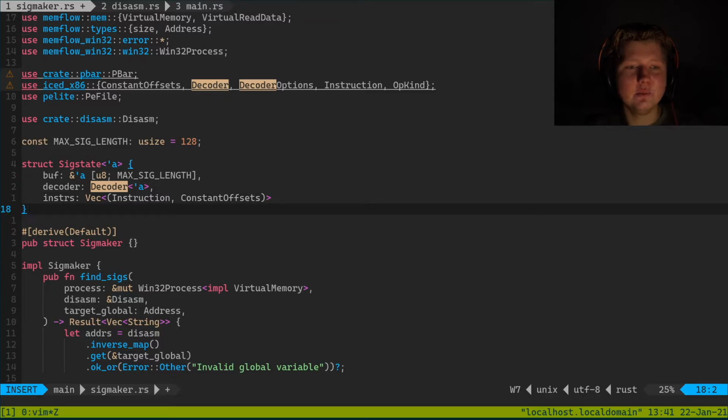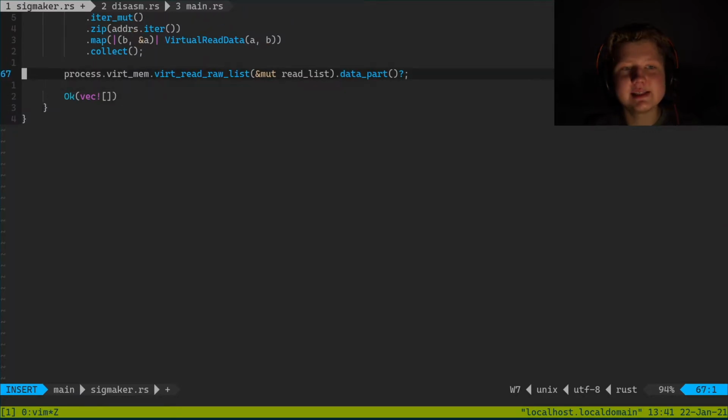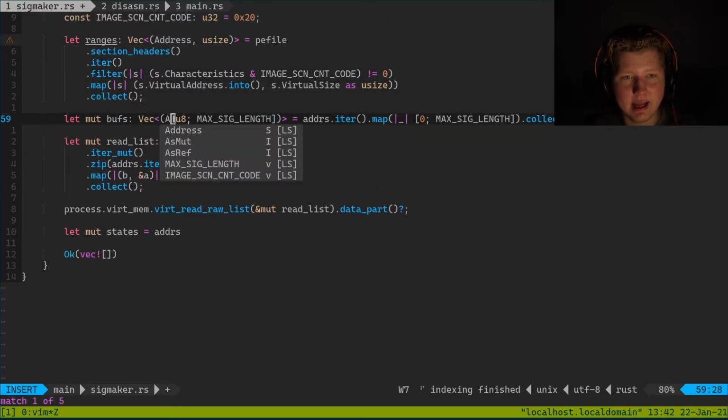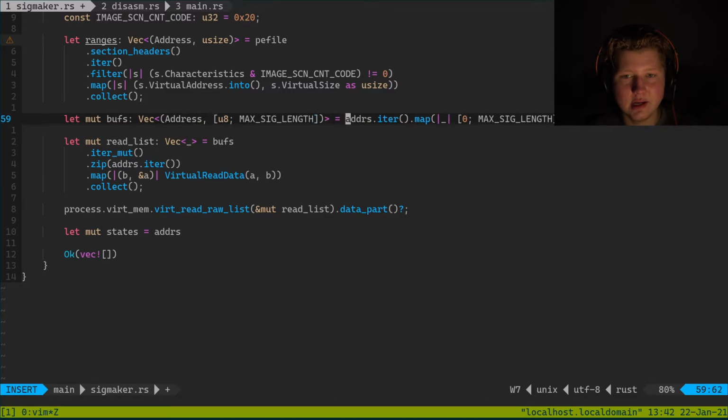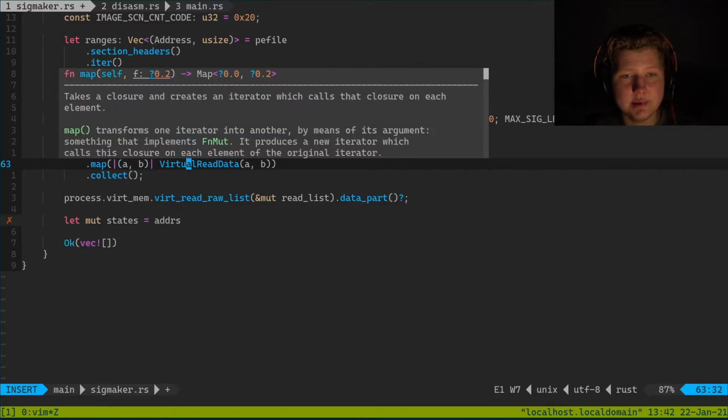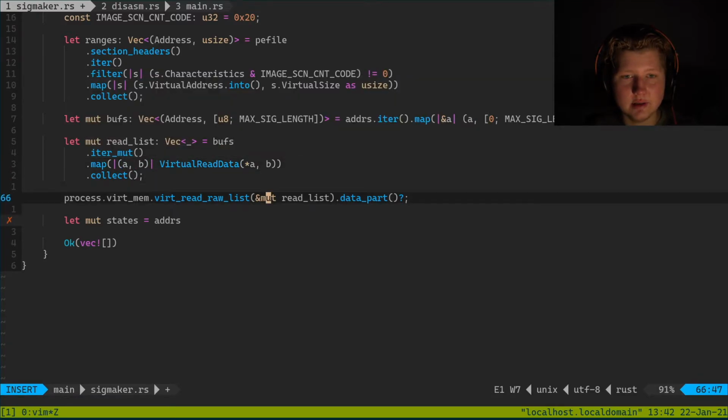And once that's done, we're going to create states right here. Actually, we could improve this a lot by just mapping the address right here. I believe that would be a much better approach. And we don't zip it up, we just have a simple A and B. Yeah, this works.